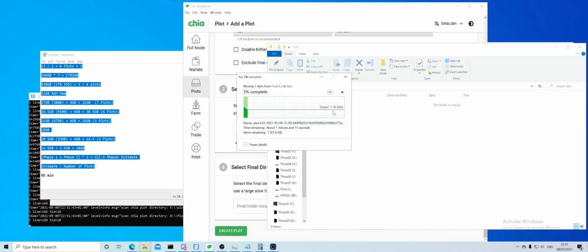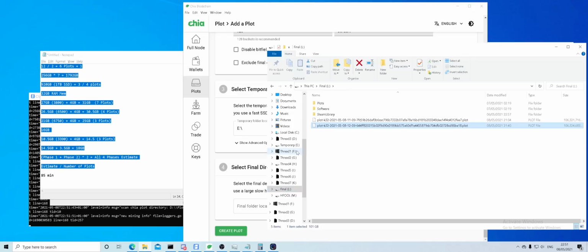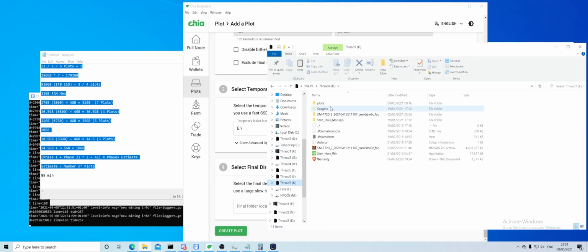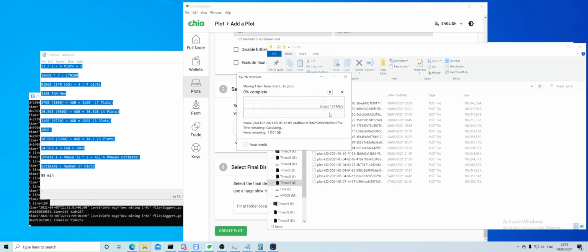The calculation says a 1 minute transfer. Okay, let's do the same thing to a hard drive. Let's say I want to do it here, and that's 13 minutes.